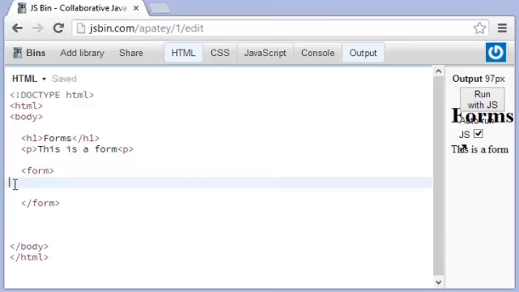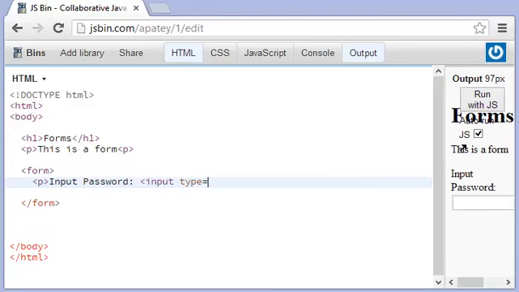And what I'm going to do is add in some other field types here. Now, what I like to do is put the paragraph tag here and then put the input. So in this case, I'll just say something like input password, like this. You don't technically have to put the paragraph tag there, but I like to put it there anyway, okay? And so it is the same thing, input, and then the type is equal to of type password, okay? And then the name, it's always good to give a name, can be password, okay?